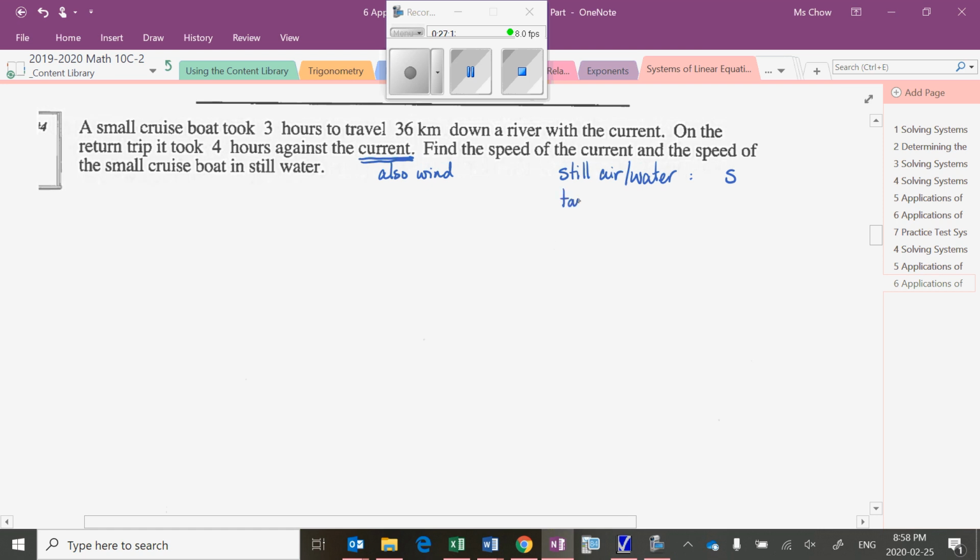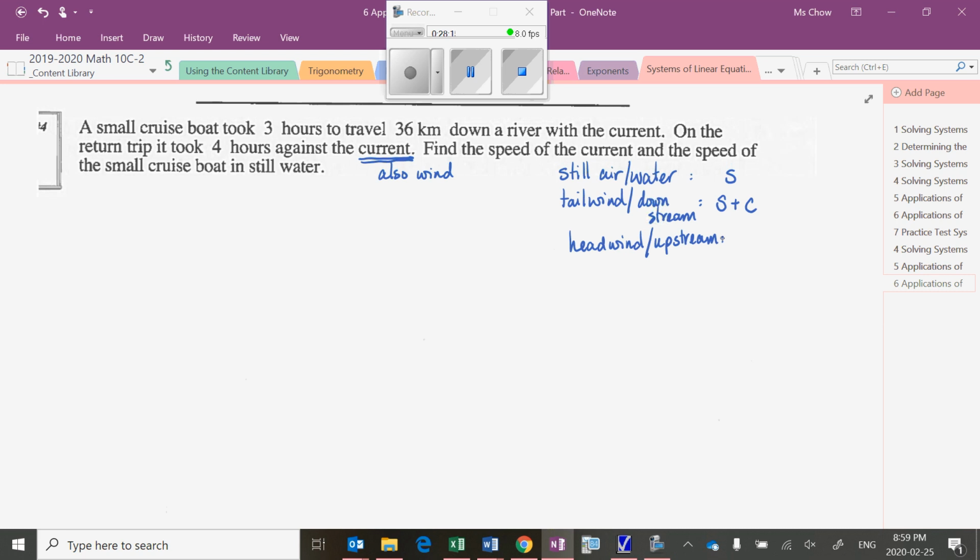If you have a tailwind, or perhaps you're going downstream in a river with a current, then if you imagine, if you stop paddling, or if you're in the air and you're in a glider, what is your speed going to be? It's going to be the speed of the air, it's going to be the speed of the water. So essentially it just feels like you've got this little extra push. So what we're looking at then is it's going to be your regular speed plus the speed of the wind, or plus the speed of the current, versus if you have a headwind or you're going upstream, then if you imagine, if you turn your canoe or your boat around and you're facing upstream, if you stop paddling, you're essentially going backwards.